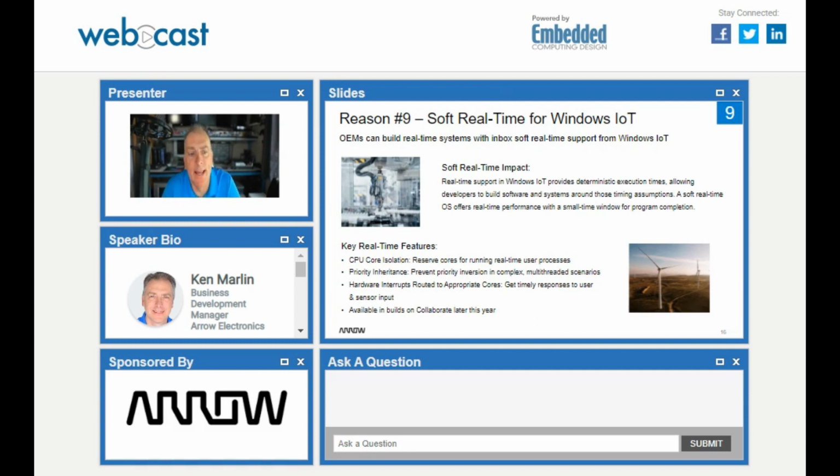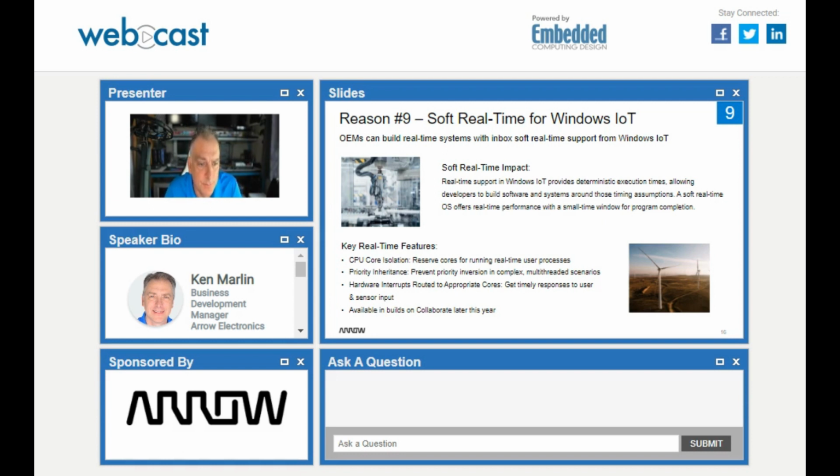And reason number 9. Honestly, after I had this deck built, I probably wanted to move this one much higher in the list: soft real time for Windows IoT. I'm super excited to talk to you guys about this feature that's going to be in the LTSC 2021.